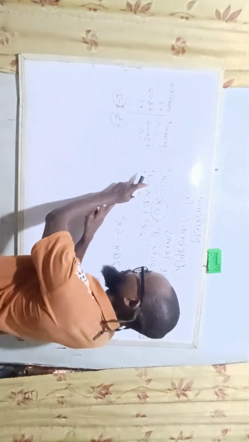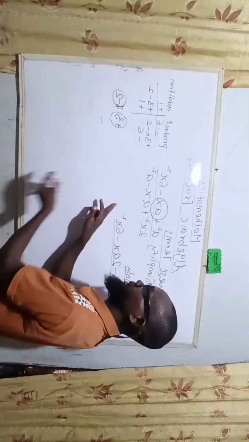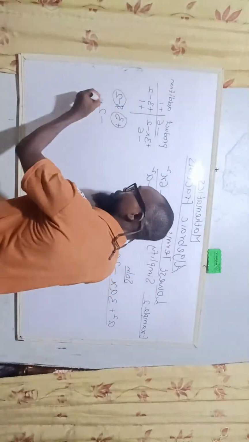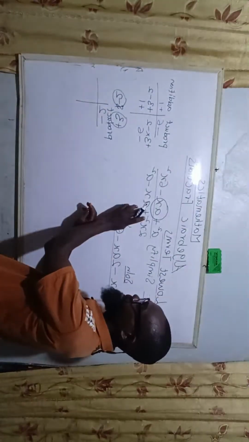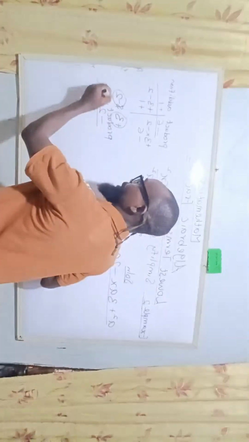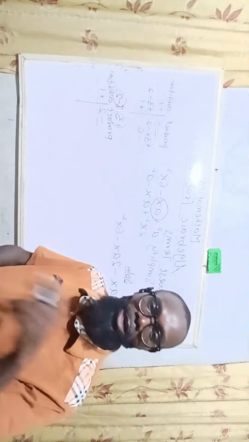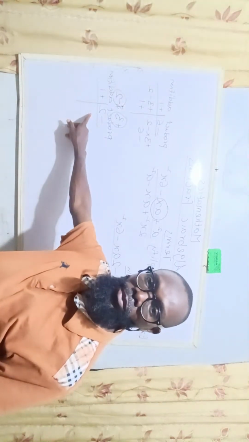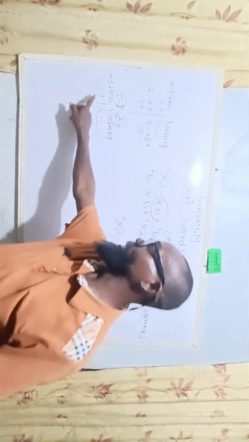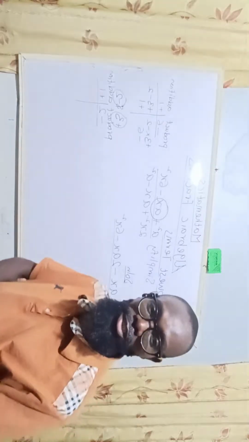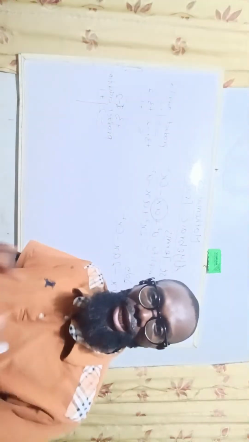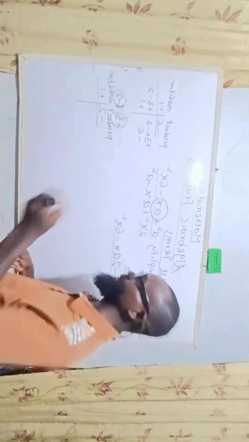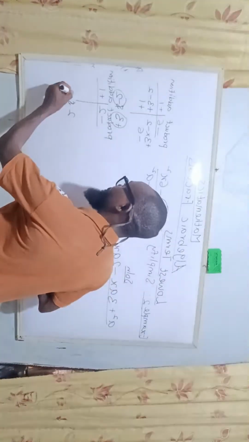Let me multiply. Minus times plus, minus 1 times 2, 2. I call this products. And the number at the center is plus 1. I call this addition. Okay, let me now look for two numbers that when I multiply the numbers together, I will get minus 2. When I add the numbers together, or you take it away, you will get plus 1. So what numbers can we suggest? Now when we multiply together, we get minus 2. When we add them together, we get what? Plus 1. Okay, let me use 2 and 1.